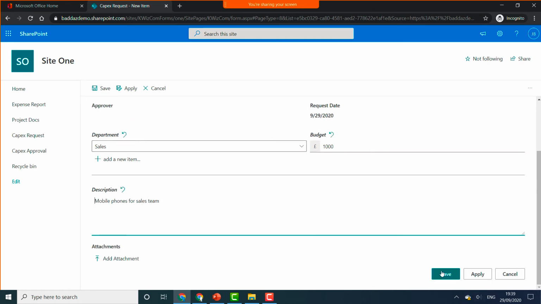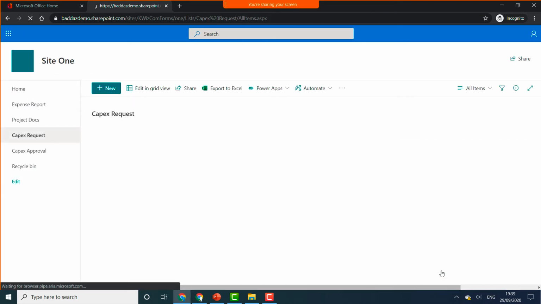Now you could do all sorts of quite smart things here, like based on the value set in the budget, you could have different approval paths being followed, for example. I've kept it pretty simple in my scenario.